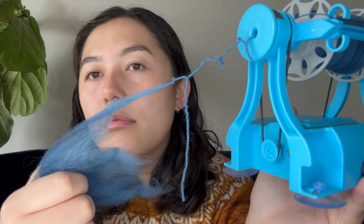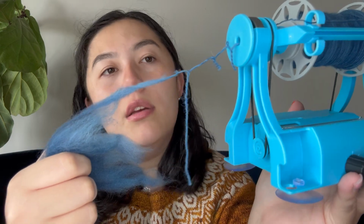And yeah, I find that the long draw isn't too bad with this fiber. And I'm getting about a lace weight out of it, I think. So should be about a fingering when I am done. And here is what it might end up looking like. Something like that. So yeah, pretty pleased with my spinning. It's been nice to work on, and since it's such a tiny wheel, it's been easy to carry with me. Like I brought that to a friend's house over the weekend to spin on. So yeah.